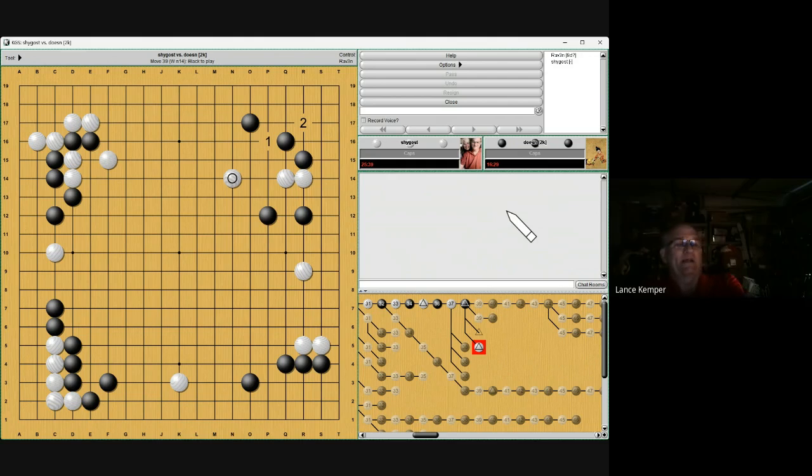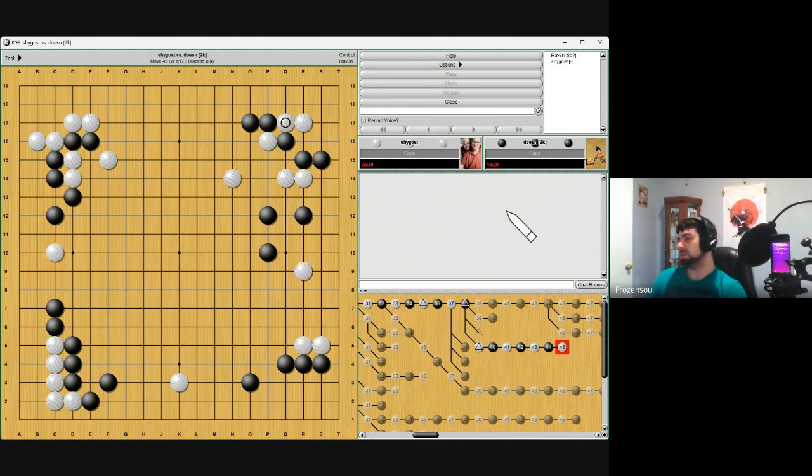This 1-2 combination I've seen so many times, and it's been played against me. And every time I do it, I'm like, what in the heck am I supposed to do? It worries me every single time. So yeah, we cut and usually end up sacrificing the corner.